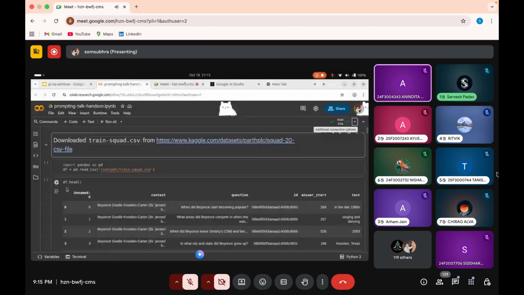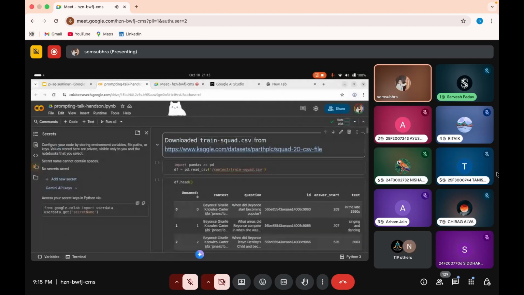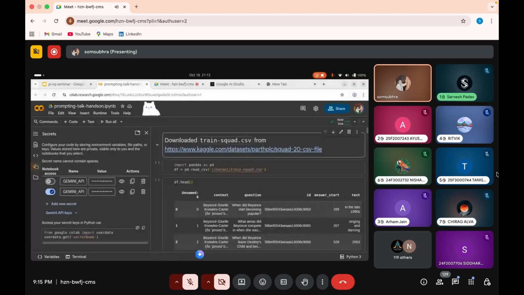Yes. So you go to this secrets. Go to the secrets of your Colab side panel. And you name this anything, basically Gemini API or whatever. This name is not the same as the API name, so don't get confused.